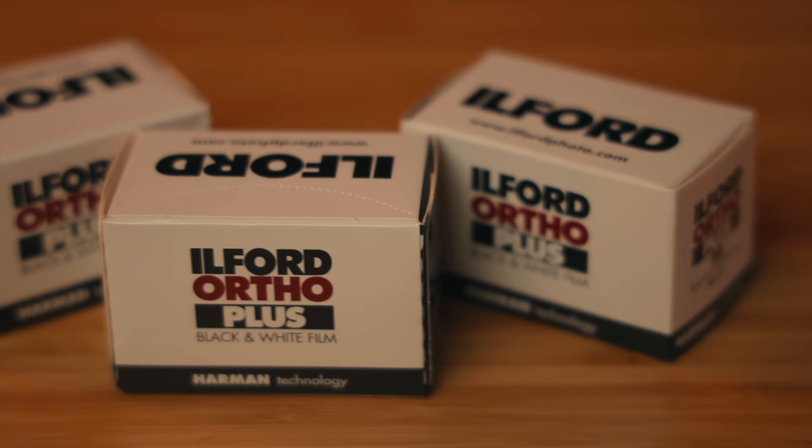It's a pretty exciting time. We've got a lot of new films coming out and a lot of older films being brought back. And the latest film from Ilford is Ilford Ortho Plus. This is a brand new black and white film from Ilford, as you would expect from them.